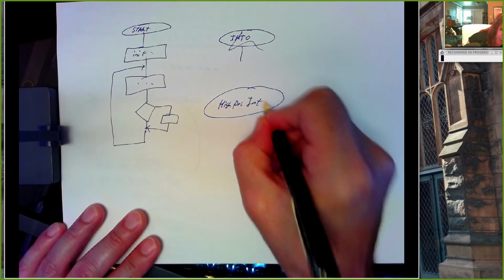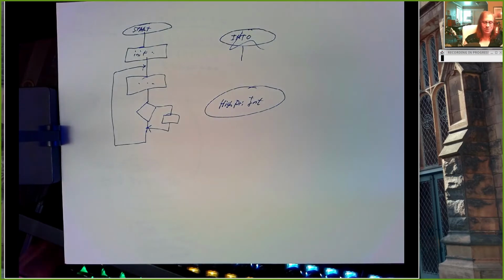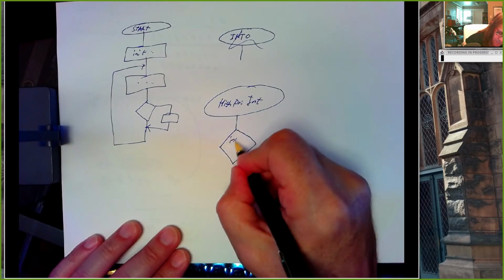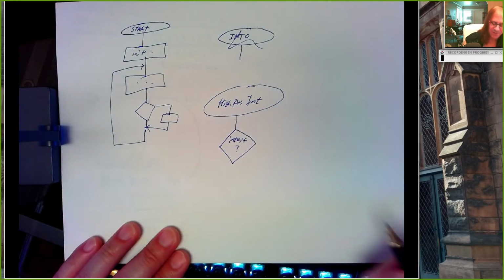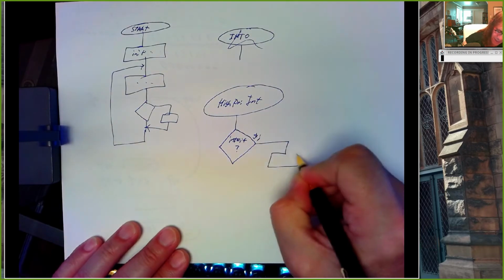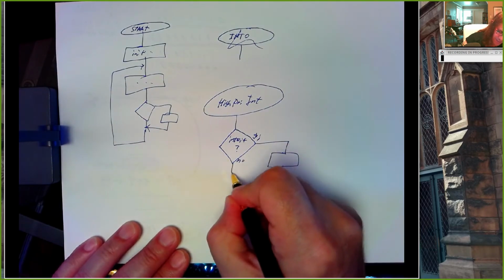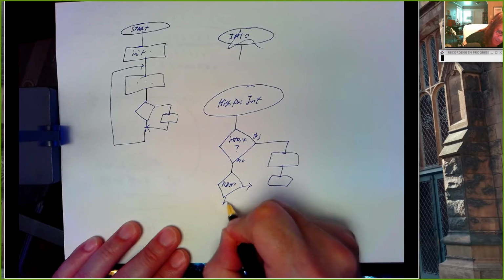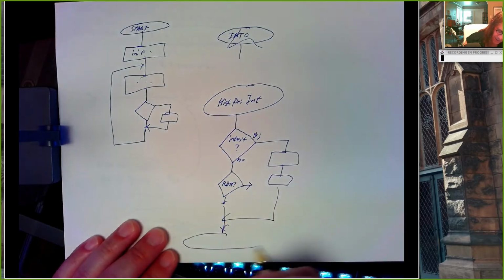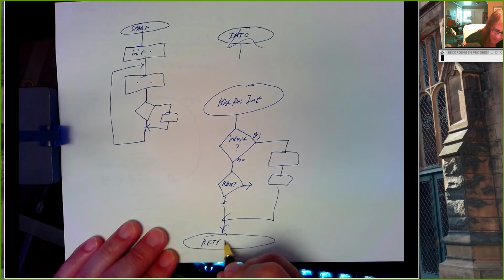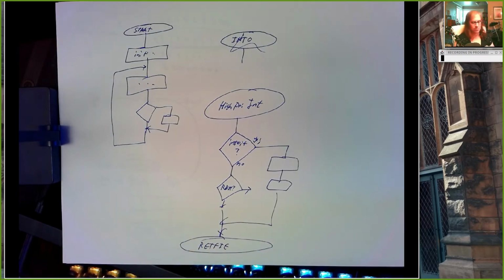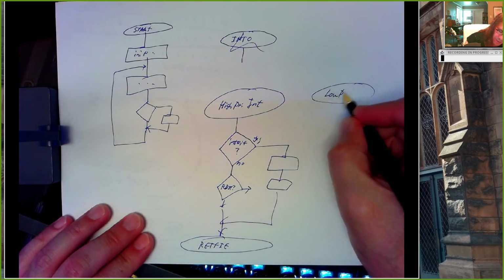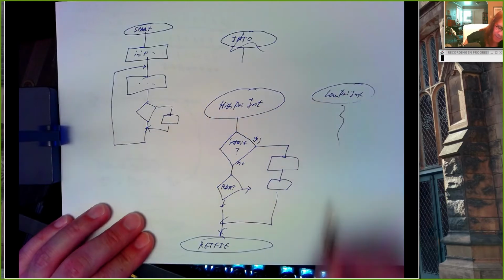high priority interrupt. If you have multiple high priority sources, you could put your oval with high priority interrupt, and then you could say, is int 0 interrupt flag set? And if it is, then you go ahead and you do some stuff, and if it's not, then is the RB interrupt flag set? And so on. And at the end of this, instead of saying end, that's where you do your retfie. So you return from interrupt. And then you could have another piece of your flow chart, like low priority interrupt, and go on from there.